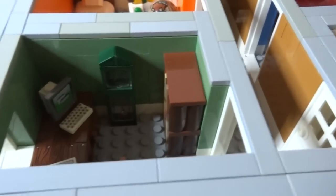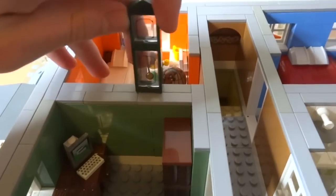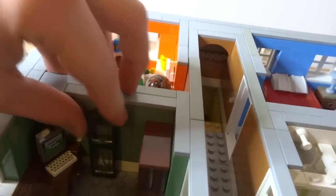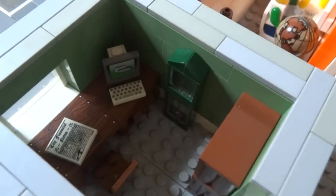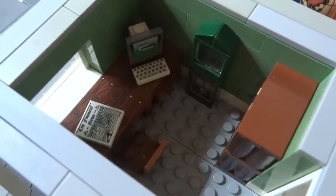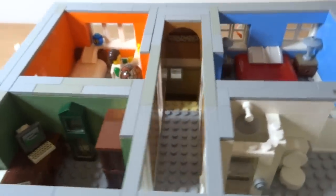And of course here is the study. And you can see that there's a grandfather clock. And just pick that up so you can get a better look at it. And this is from a Harry Potter set. But I've modified the design slightly just to fit a bit better in this room. You can see that there's a desk with a computer, and some wood panels, and a newspaper, and a nice little bookshelf in the corner. So let's turn this around and get a better view.